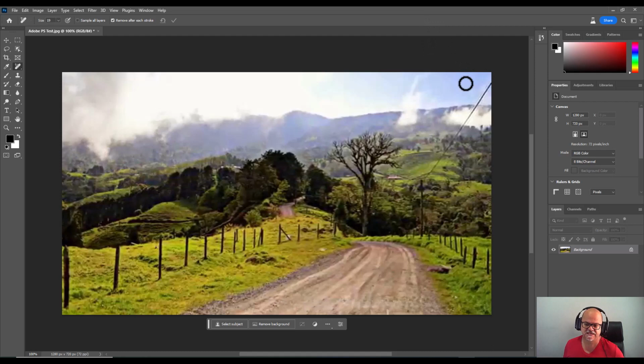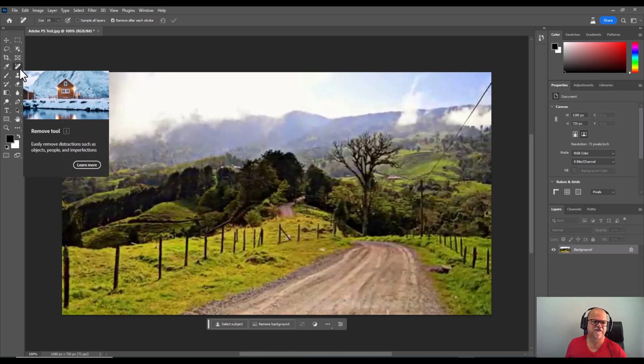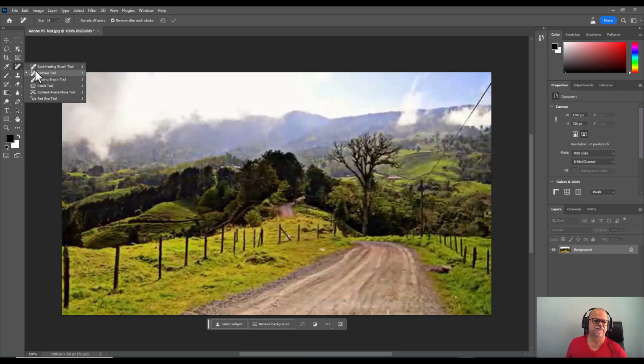The interesting thing is that here in the beta, where you would find your spot healing brush, there's actually now a removal tool. Let me just show you real quick. I don't want to spend too much time on this. I thought this was just awesome. All you have to do is paint over it. I didn't do a good job, and so I got out of it. But that's it. It's done. It's gone. The cable that was taking away from my picture, that was drawing my attention, is gone.